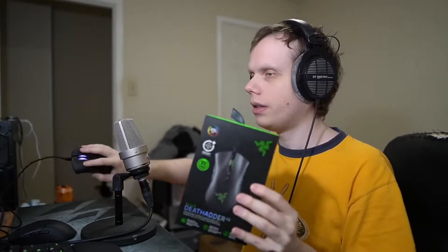The DeathAdder — when I first got it yesterday, I thought I messed up again. I thought this bump right here ruined it and I wasn't going to get used to it. But I actually got used to it almost right away, within a few hours. The past two days I haven't even thought of taking out the Viper. I literally forget that I'm using this mouse. It's got a nice palm grip, there's no buttons on the right side.